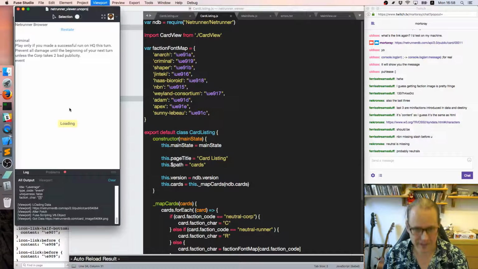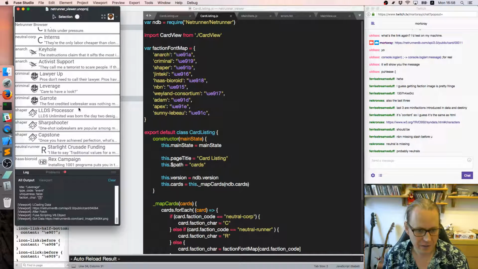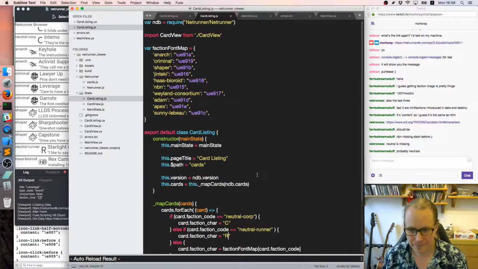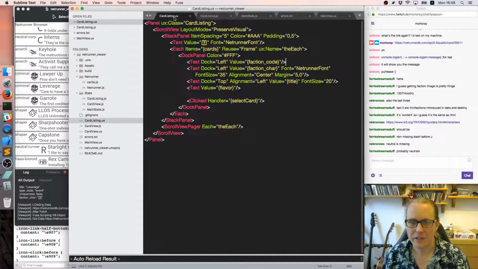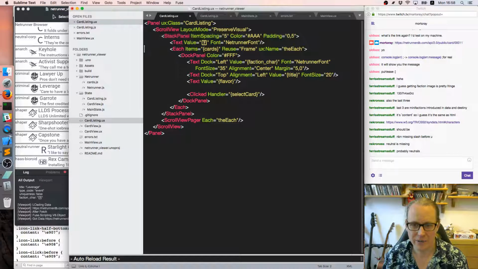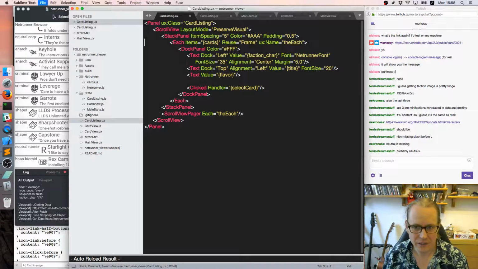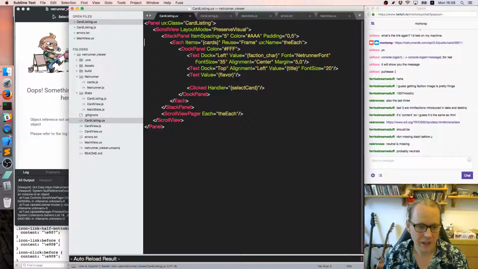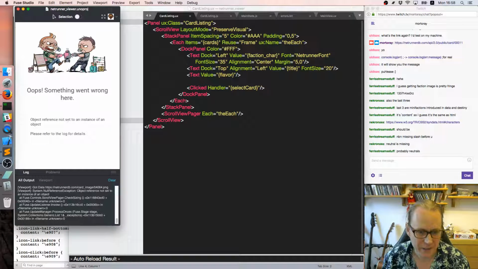Well, I'm going to have to fix that offline. Okay, so we have those two. That means the card listing, I can get rid of the faction code. The font's working, so I can get rid of the test line. And something went wrong again, okay. I'll have to go figure that one out as well. This is the same one. Same place, fortunately, so it should be easy enough to find.